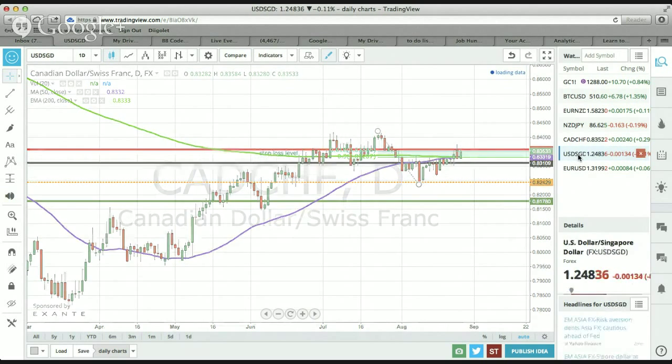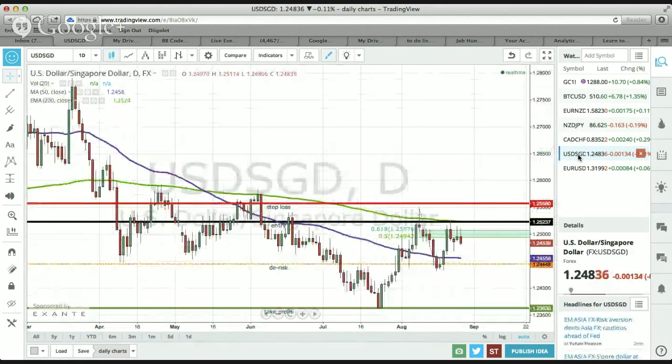Dollar Singapore, this trade has left the station without me. I'm short at 25.23. It's working out well, but I didn't get filled. Price never gave me the pullback I needed. So I'll be closing this out. We'll see. Other opportunities will come, but for now we'll sort of disregard dollar Singapore.